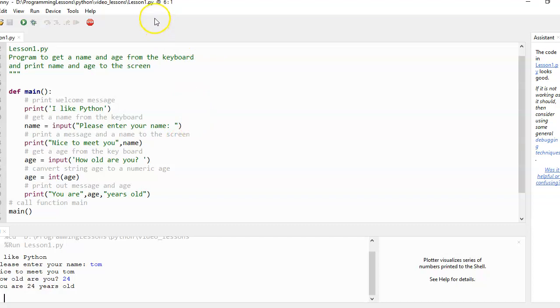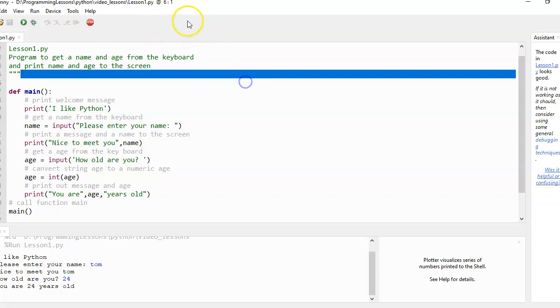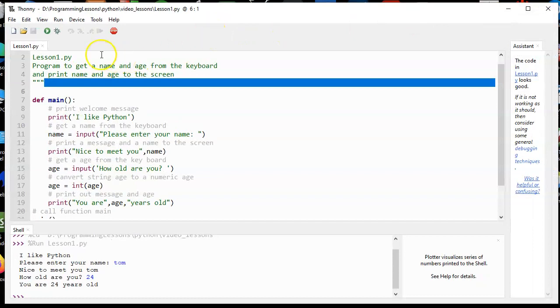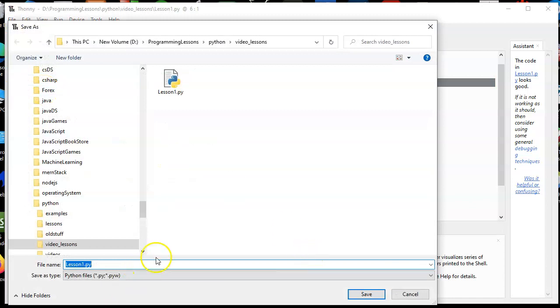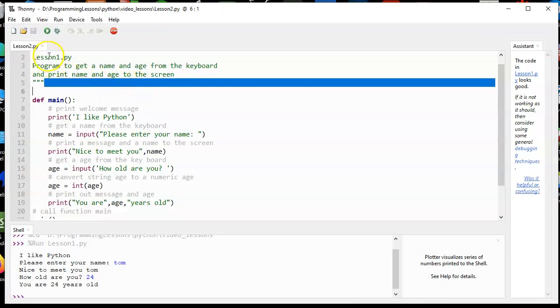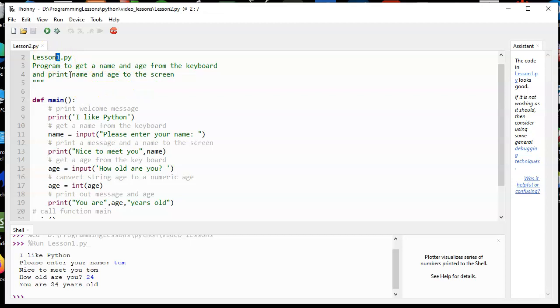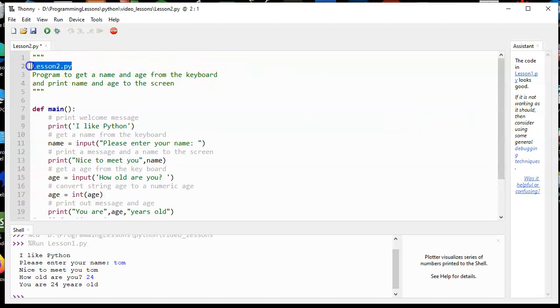I have to move the screen a little bit. Maybe minimize it. Okay, it worked. So I go File, Save As. I want to save as lesson 2. These lessons all build on each other, so it's step by step here. And now we have lesson 2. It changed the little comment at the top. We always want to have the file name at the top and what this one is doing. So we're using functions.